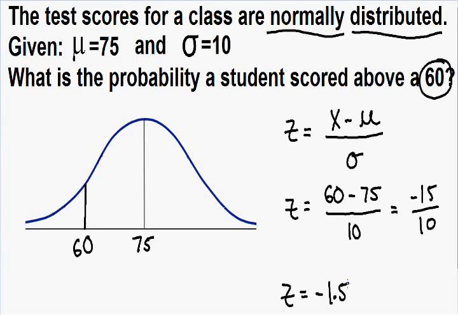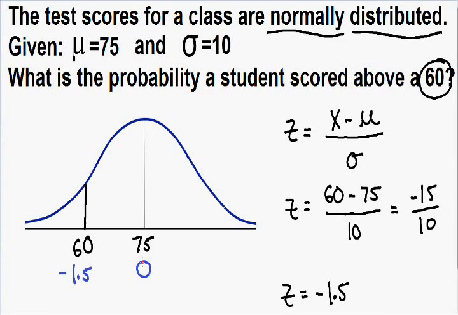So now I'm going to draw the z-value in blue below the value of 60. This value of 60 has a z-score of negative 1.5. So that means that this value of 60 is 1.5 standard deviations below our average of 75. So now let's find the z-score, or the z-value, for the average of 75. The average always has a z-score of 0 every single time. So right in the middle, below our average, we are going to write our z-score of 0.